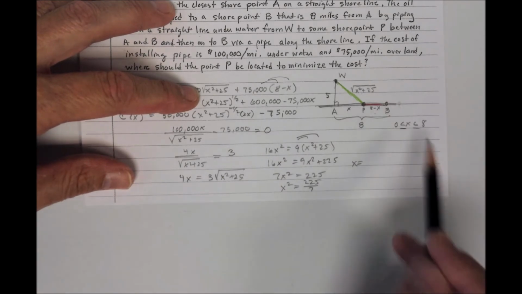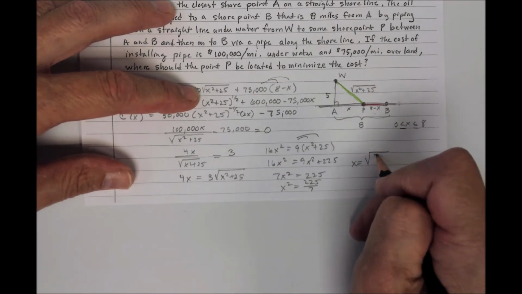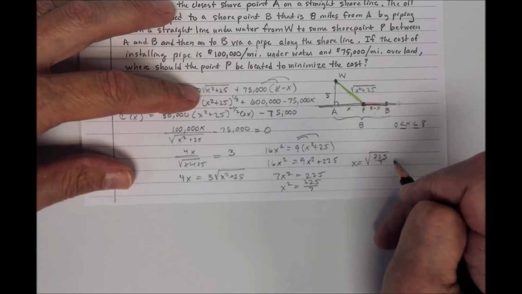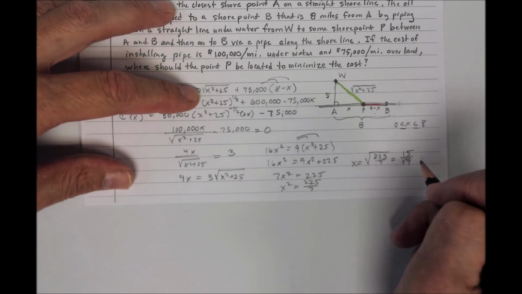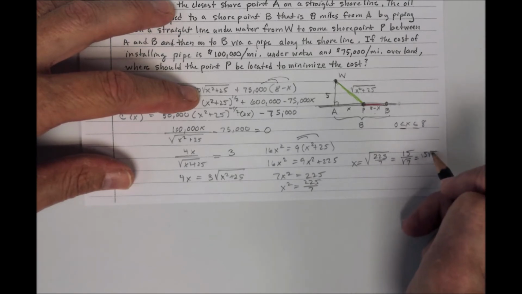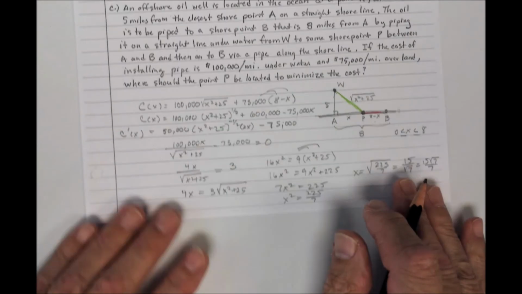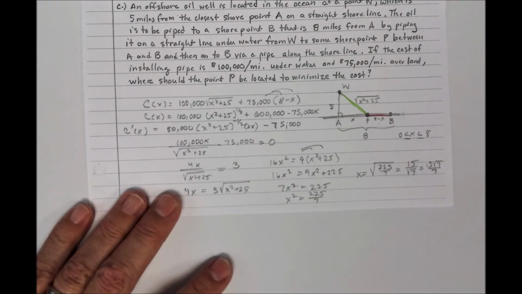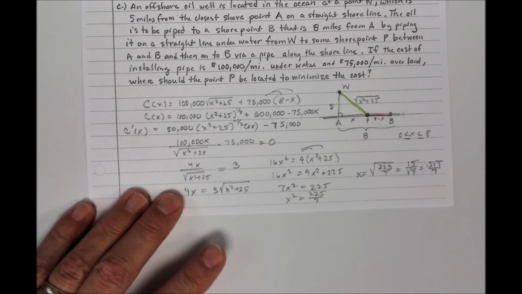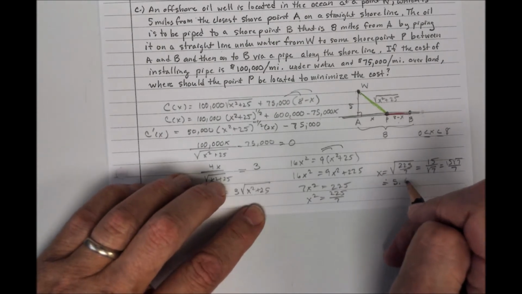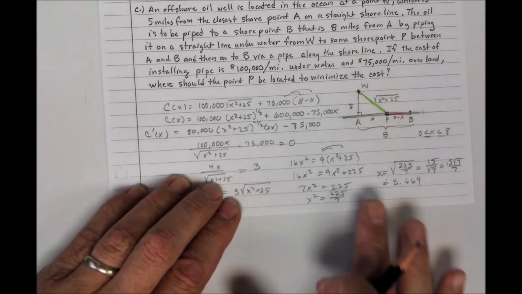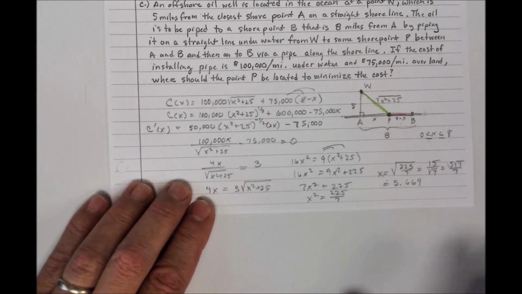It's not going to be negative. I get the square root of 225 over 7, which would be 15 over the square root of 7, which is 15 square roots of 7 over 7. So let's figure that out on Mr. Calculator here. So I have 15 divided by 7 to the 0.5 power. I get approximately 5.669. Now that's in between 0 and 8, so that seems like a good value here.